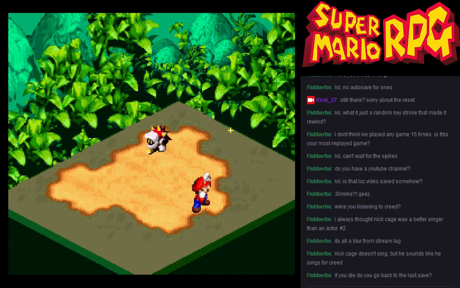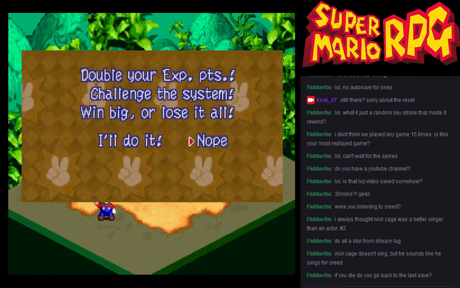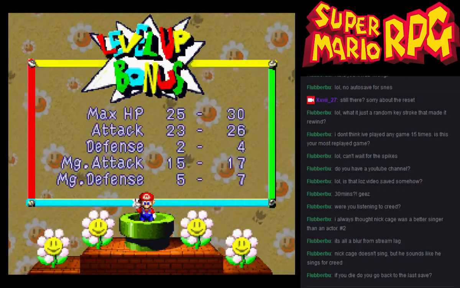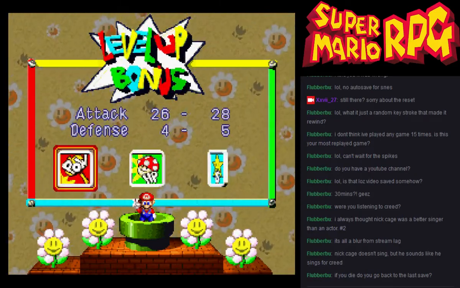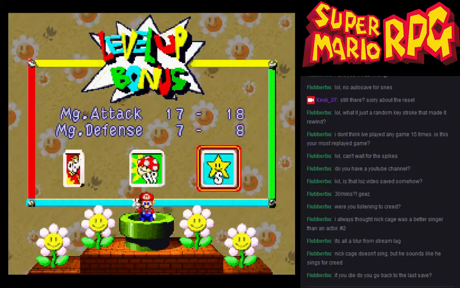Level 3, the reason I'm trying to get to it is because it will give me my second special attack, which is Fire Orb, which you'll see here pretty shortly. I'm not going to risk it on the XP. And that was a good decision. Level 3. Mario learns Fire Orb. Alright, let's check him.